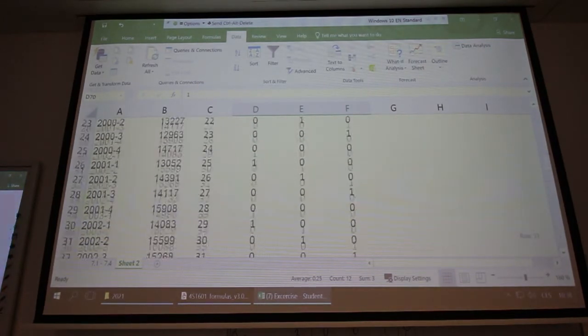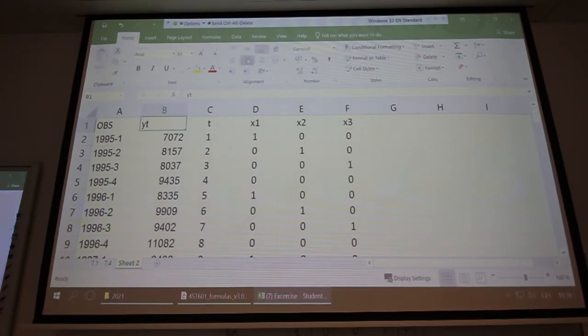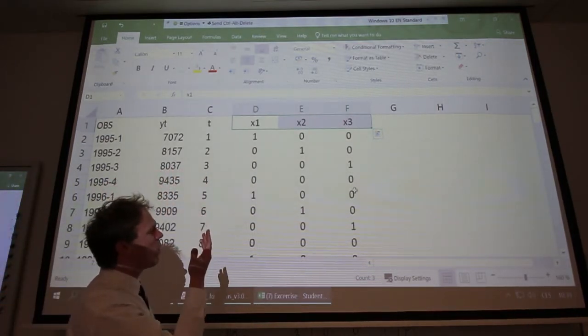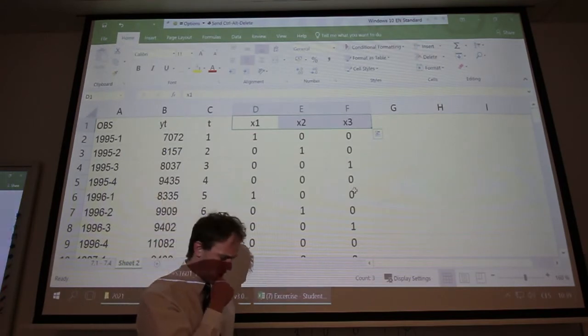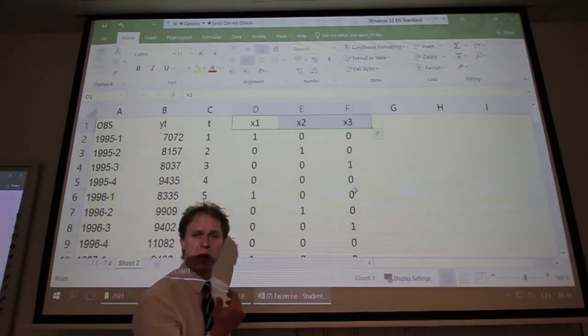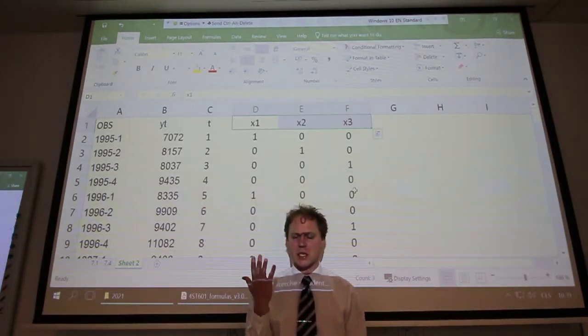So I will scroll up. Maybe it will be good for you to rename this to Y in time t. Yes, Y in time t, this is t, and here we have 3 dummy variables. So now we will select Data Analysis, and we must select the field with the dependent variable and independent variables.